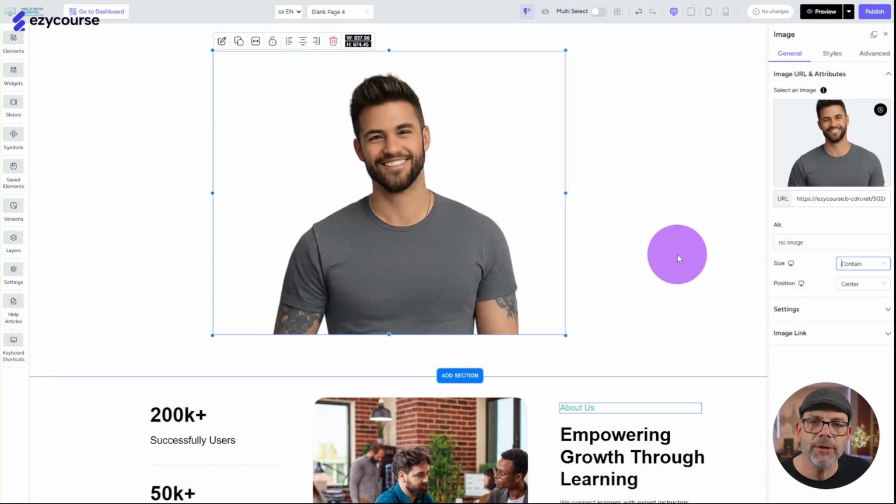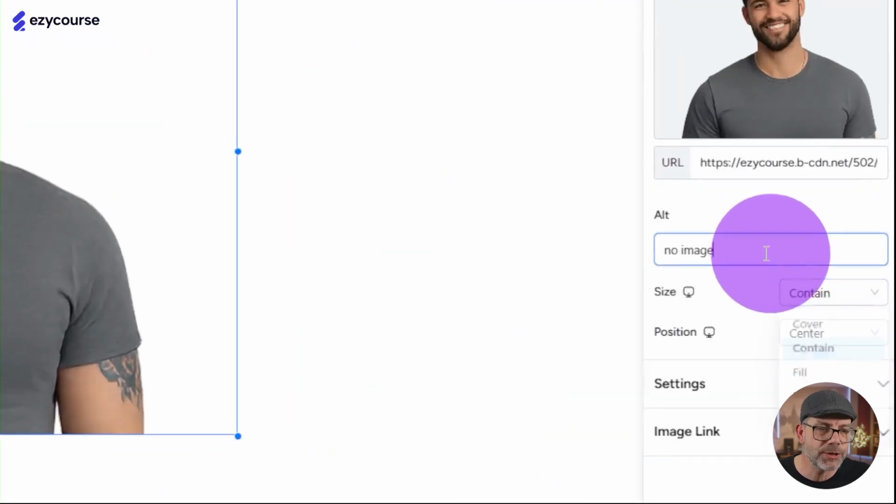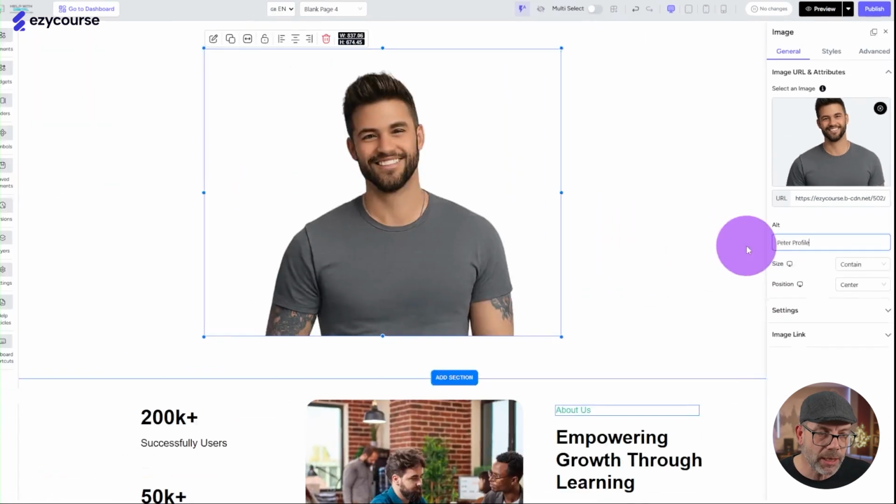Now I also need to show you how to change the alt text for the image. That's in this little box just here. You can highlight that and you can put whatever you want in this box, and that's useful for search engines. It also appears when you hover over the image in the page as well. Very often useful for things like screen readers and things like that as well.